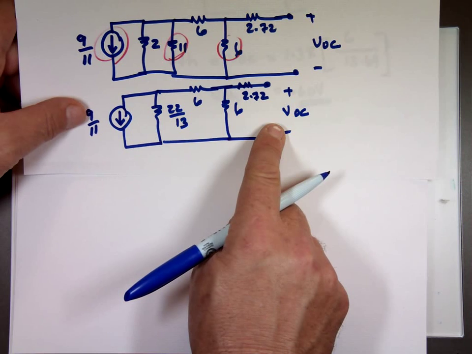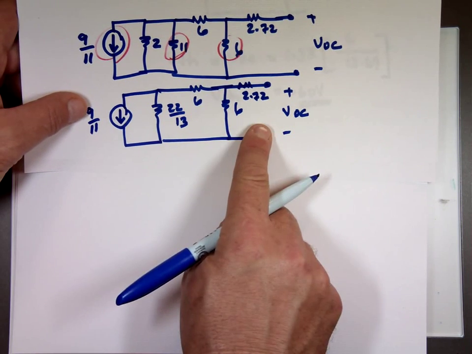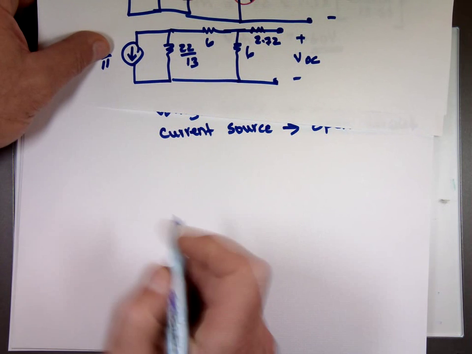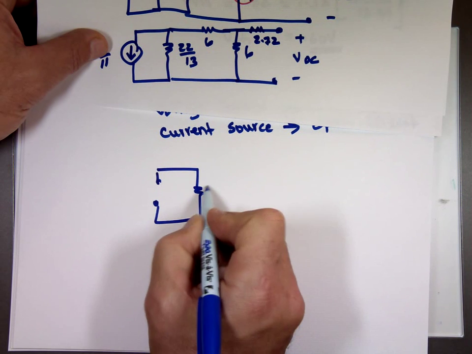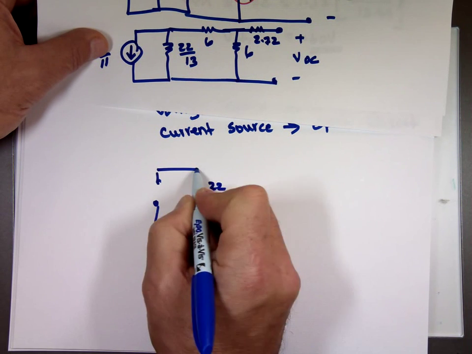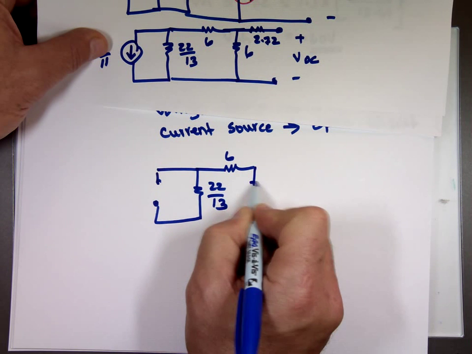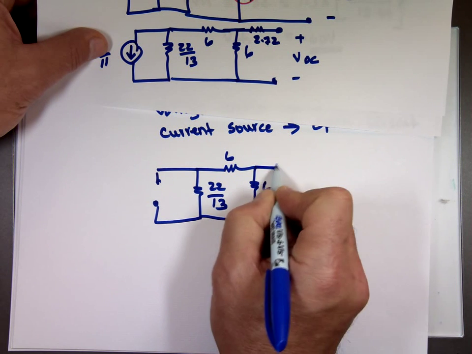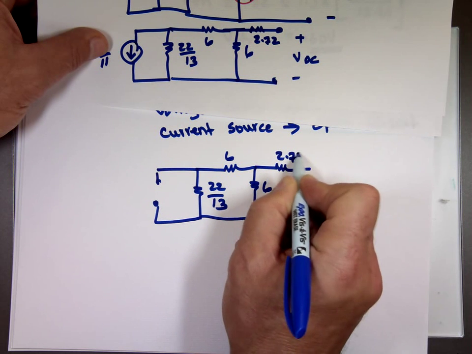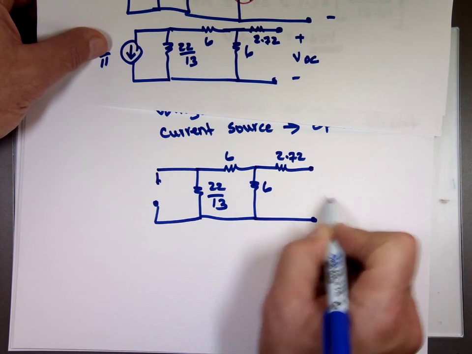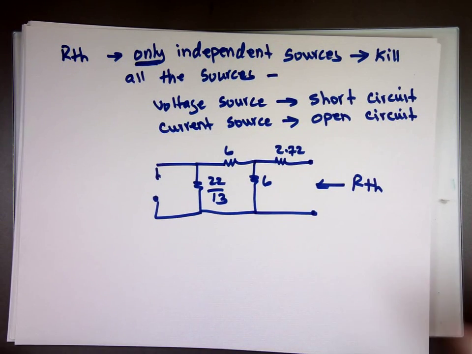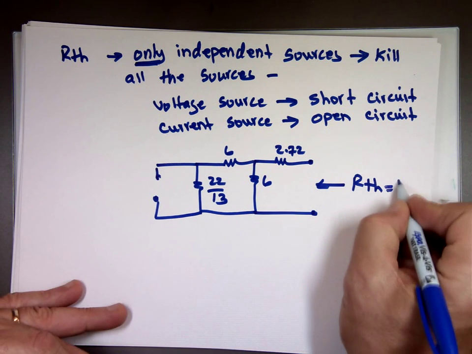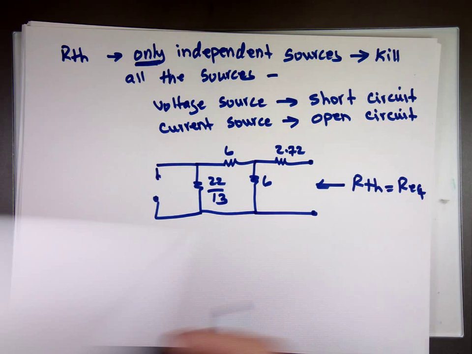And if I grab the picture here, because it's kind of simplified, why redo everything? So if we take that picture and kill that source, that becomes an open circuit. Like this. Notice I'm putting that resistor back because I'm not looking for the voltage. I'm looking for R equivalent, R Thevenin. If you look back that way, what is R equivalent? EQ stands for equivalent in my handwritten notation there.